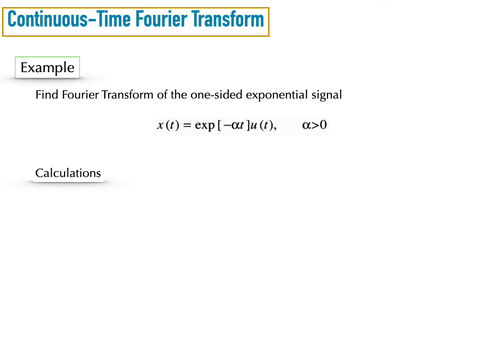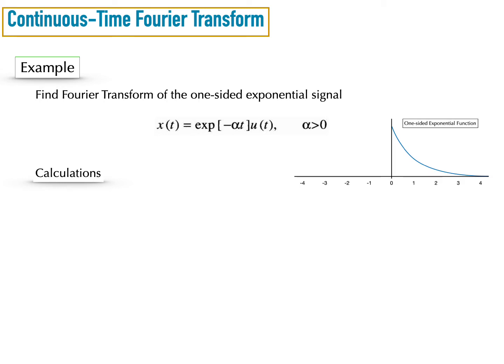Here u(t) is the unit step function, and this is how a one-sided exponential function looks. It exists only on the positive side because it is multiplied with the unit step function. It confines it towards one side because the unit step function starts from 0 and goes to positive infinity, and its magnitude is 1. So when it multiplies with the exponential signal, it keeps it towards the positive side only, and all the terms on the negative side, from 0 until minus infinity, reduce to 0.